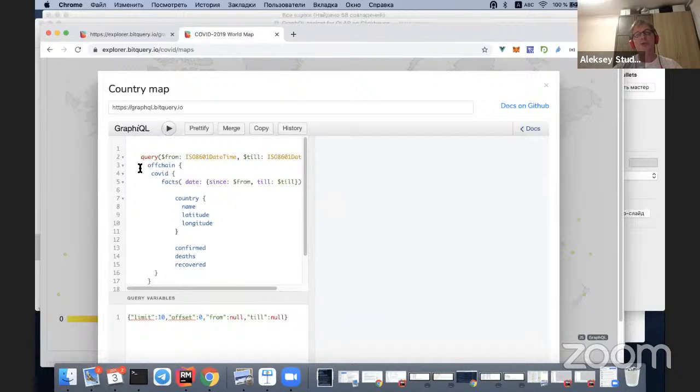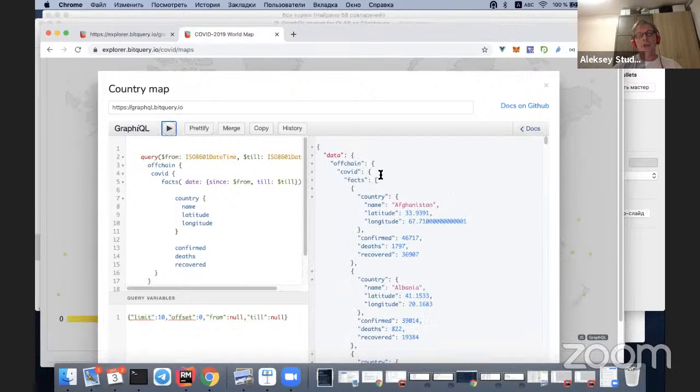We submit it to the GraphQL API. We can execute it here. It has the dimensions country, name, latitude, and metrics confirmed, death, recovered. And what's nice is that you can actually build an analytical system without any server.